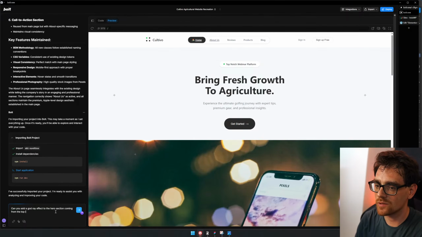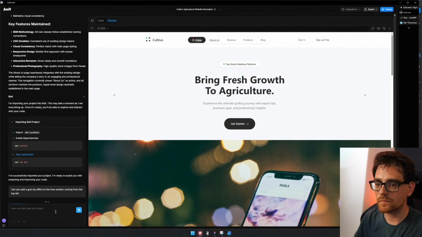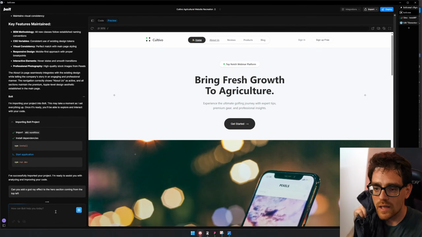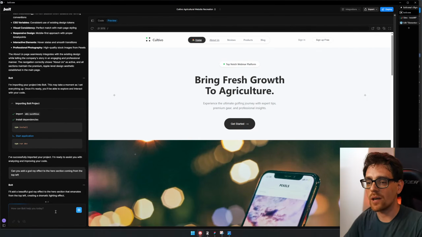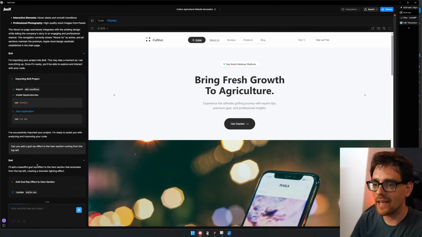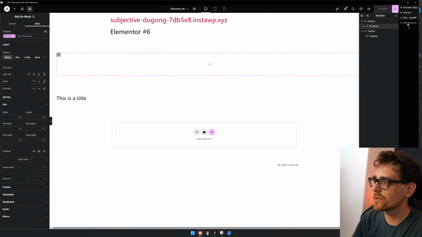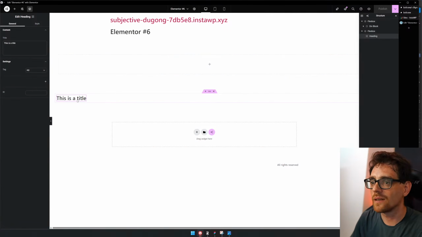Top left should be better, right? I hope it understands and knows what a glow ray effect is. I'll add a beautiful glow ray effect to the hero section. Yeah, creating dramatic lighting effect. We want to have dramatic.